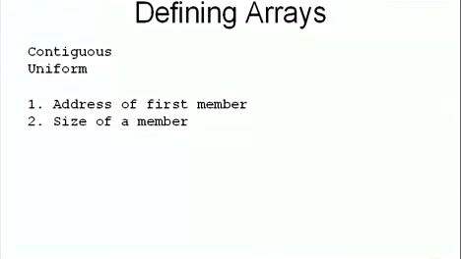This means that the location of any member can be calculated by knowing three things: the address of the first member of the array, the size in bytes of each member of the array, and the index of the desired member. The index of the first member is 0. You can use other numbers to start the indexing, but it only makes the calculation of the addresses a little more complicated. When declaring an array, all you have to do is declare a block of memory.